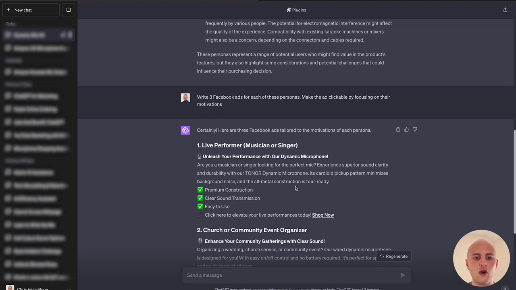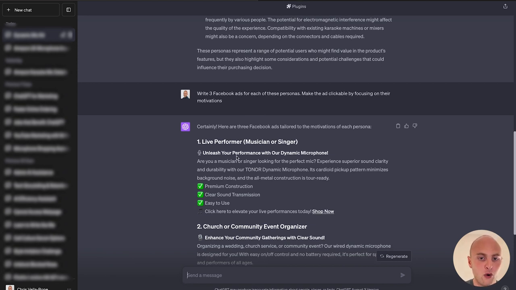So you can see here, it's not quite picked up exactly what I was asking for it to do. It's given me 3 Facebook ads in total, whereas I was hoping for 3 ads for each persona. And the reason for that is I wasn't specific enough in the prompt that I gave ChatGPT. And that's something you need to be super aware of. ChatGPT's answers are only going to be as good as the prompts you give it. And learning to write AI prompts is a skill, so it's something that I definitely suggest you invest some time in. With that being said, let's have a little look at these Facebook ads it's come up with.